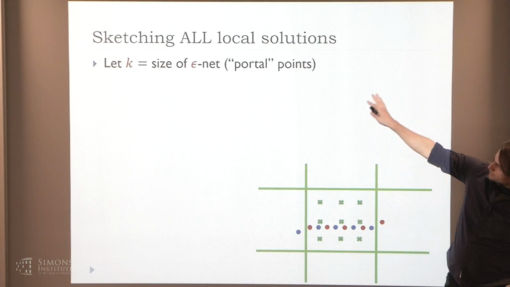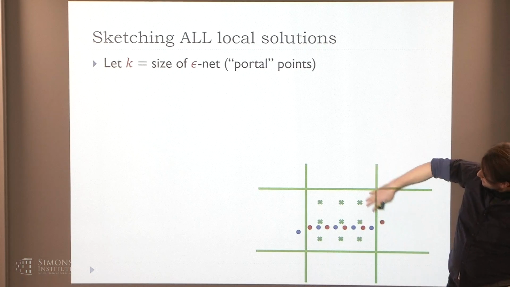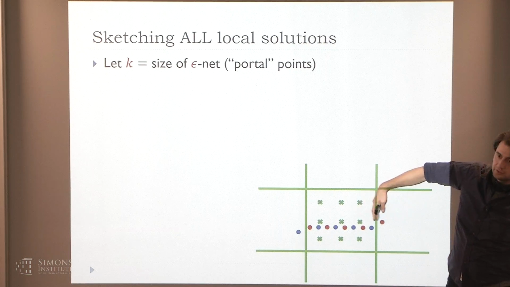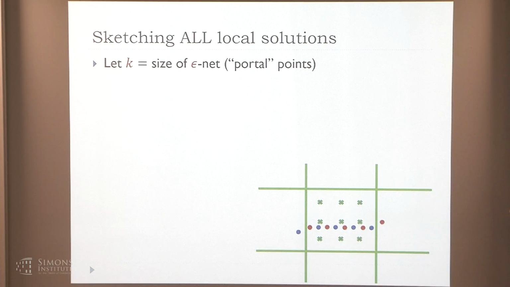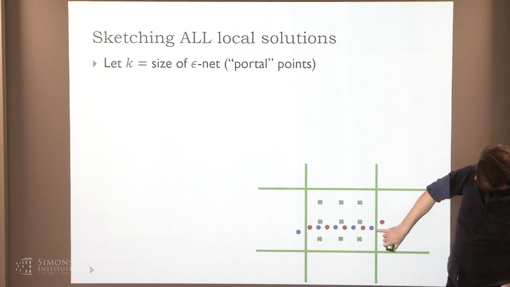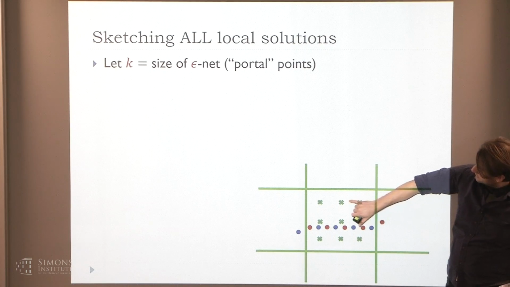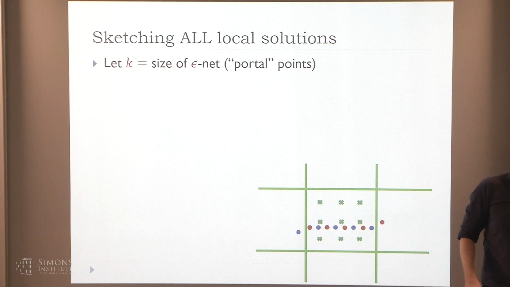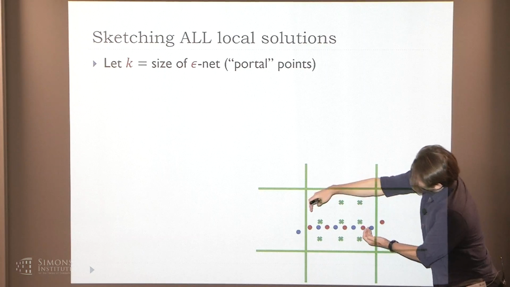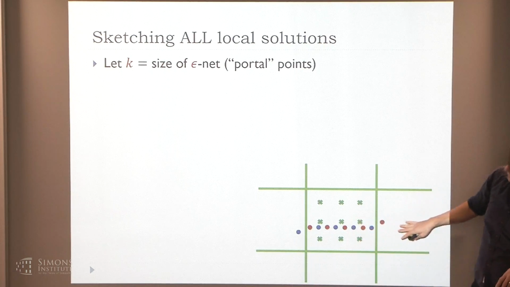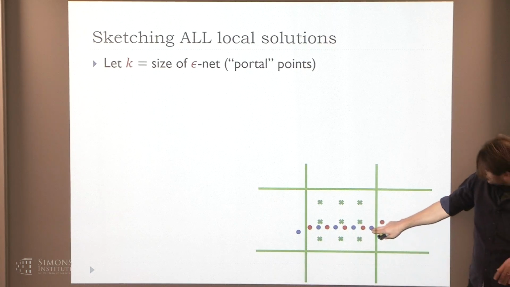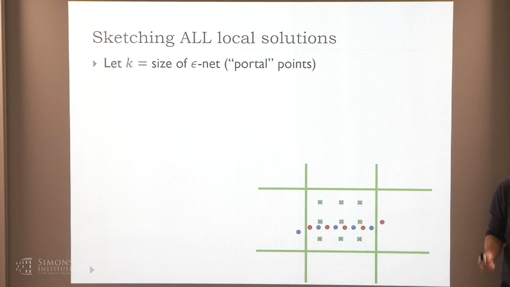So you'll define something called portal points. Think about the matching as a flow kind of problem. When we're matching points across these boundaries, we should route them through these portal points, these big axes. Once we have this cell and we want to match something from this cell to something outside the cell, you're not allowed to go directly. You have to go through this portal. So there are entry and exit points into the cell.